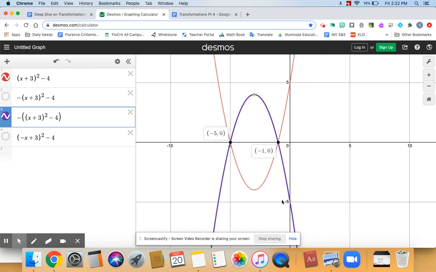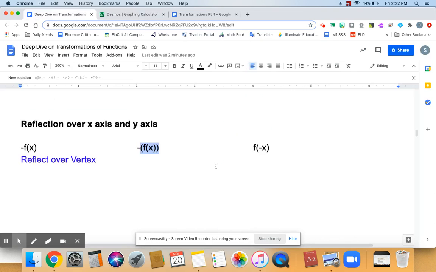And then the shape gets flipped in the other direction. So it's the x-axis, that's the line that it's flipping around. Versus this one, where the vertex is like the line that it's flipping around. So the whole thing just flips down, versus this one, it kind of flips up into itself and goes up there. So with the negative in front of the entire equation, it's a reflection over the x-axis.